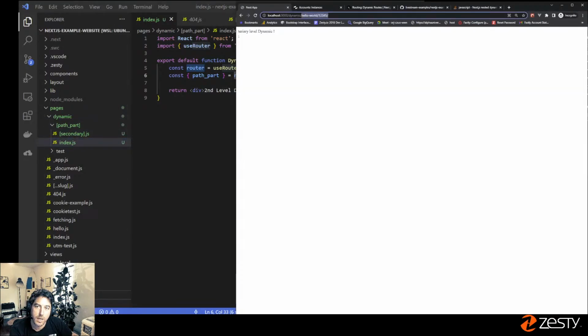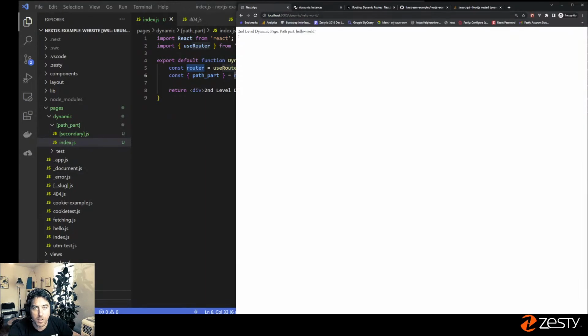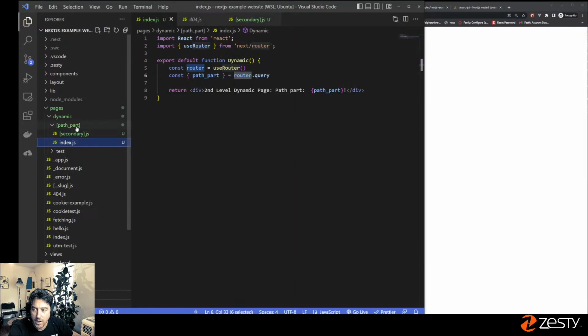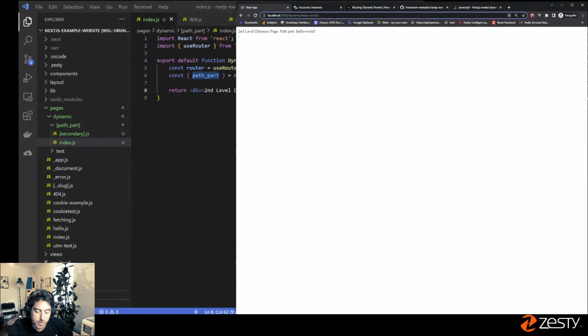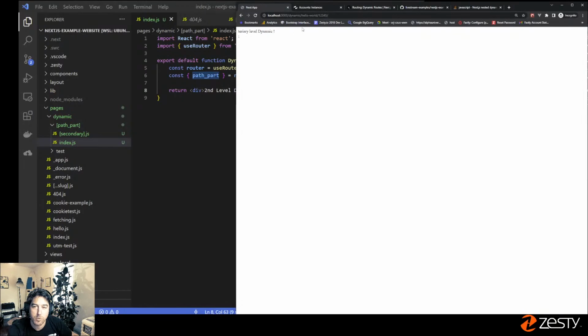So it's going to default. So if I'm looking at the setup and I just go one level deep, dynamic, 1 slug deep, hello world, I'm going to load this index. And the index is tied off to the name of the folder, which is this square bracket path underscore part. And you can see that file here. So we access path part this way. So now if I want to go 1 level deeper, and let's just throw like some sort of integer in there, 1, 2, 3, 4, 5, pretend that's like a post name.